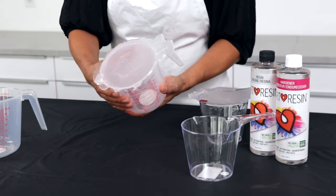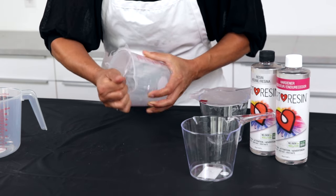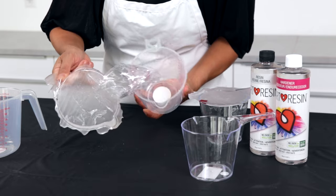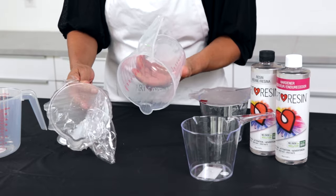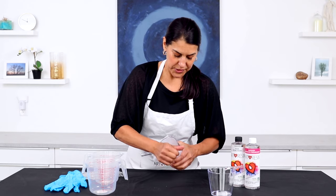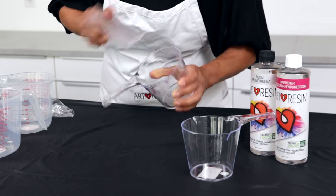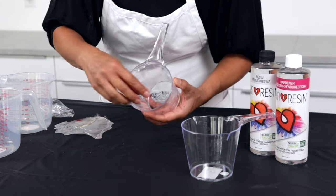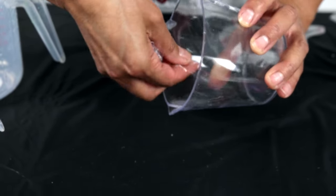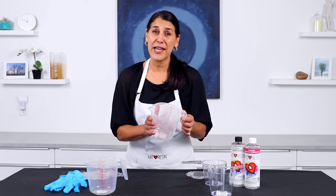So I've got a measuring cup here — this is polypropylene with some resin from yesterday. I'm just going to show you how easily this pulls out. It's nice when it comes out in one pull. There you go — this is absolutely clean inside and I can use this right away. Now here's the acrylic type of plastic. It still peels off, but it's a little bit harder. There's still resin stuck inside — you can see how shiny it is — it broke apart and there's a really thin film. You really have to get a sharp tool and dig it out. So if you want to keep life easy, I'd really suggest using the softer, bendable polypropylene type plastic for your measuring cups.